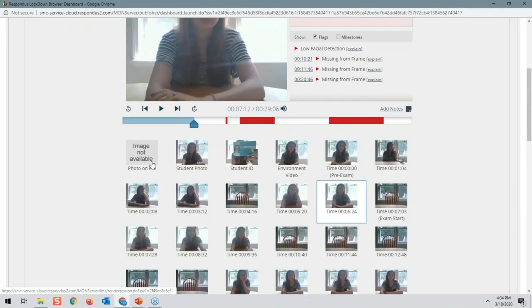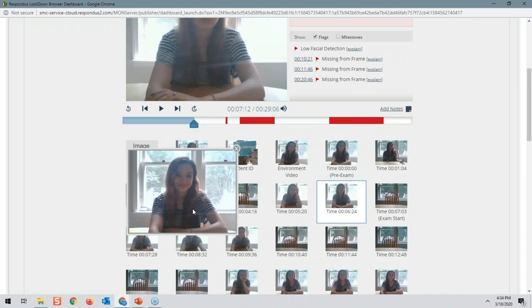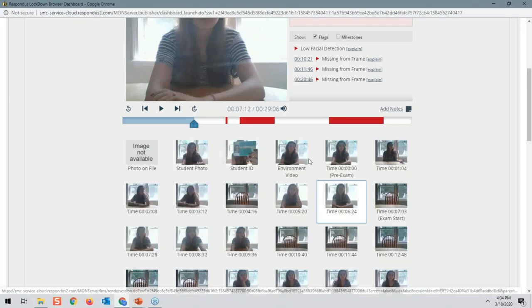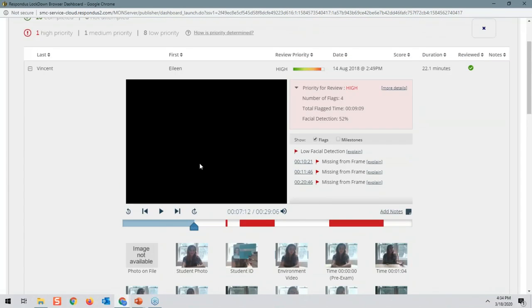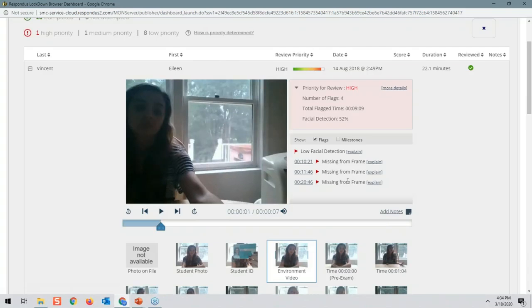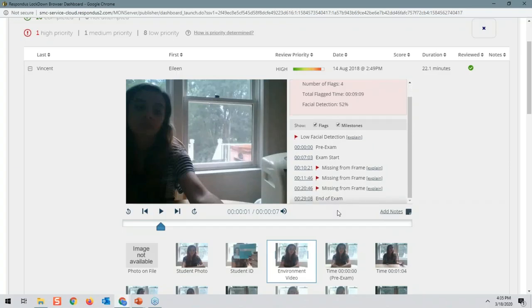Now, also in the thumbnails, you might be noticing there's a student photo. That's if you use that in the startup sequence. There's her ID card. We also can watch that environment video if we wanted to see her surroundings. That's great. And in newer tests, this one is a year and a half or so old, you might also see some milestones here. What the milestones do is they add timestamps at different points along the test. So you might see in here, for example, when the student answered each question. So you can even put some more context to what you're seeing. If there's a flag and you know they're on question 5, well, you've got more data there that will tell you what happened during the test.